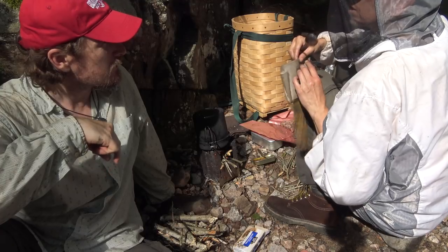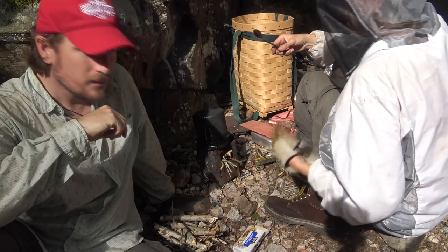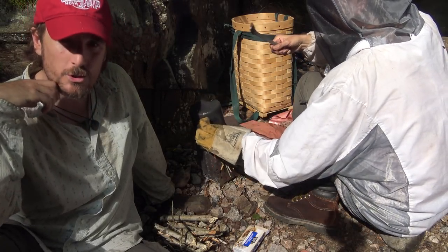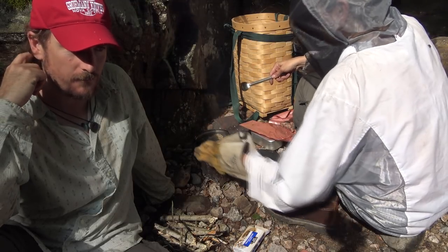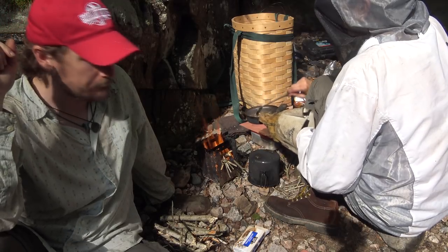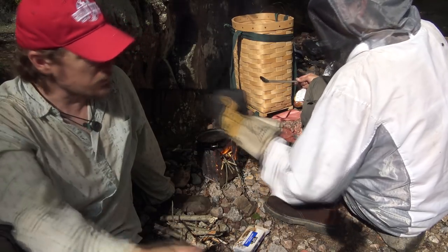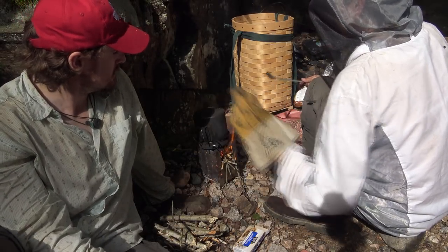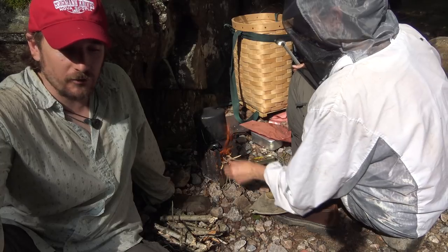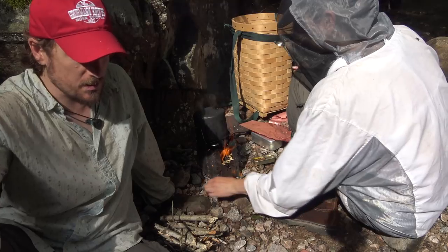We're cooking beside a little creek that I wasn't sure about, but I recognized parts of it when we were here today — I fished this creek when I was about 14 or 16 years old. Question number one: when does your diet start? January 1st, 2019 — it hasn't started yet.